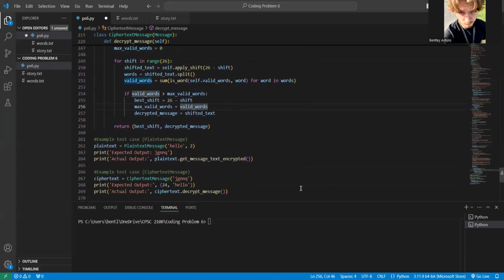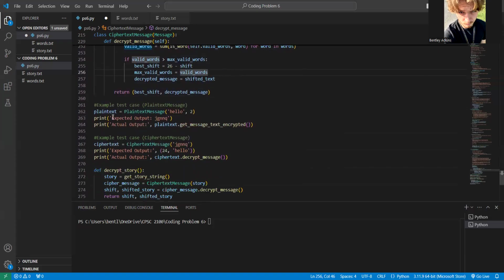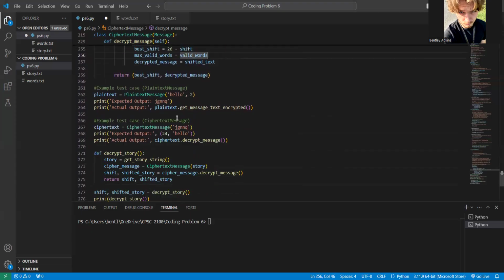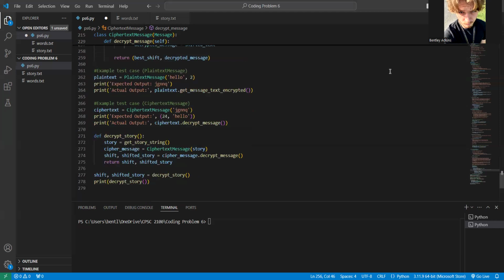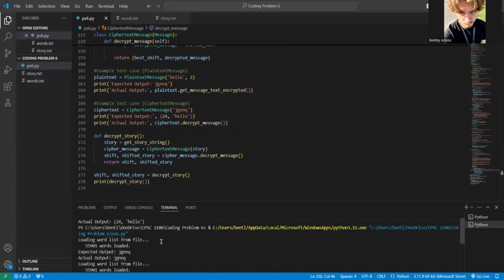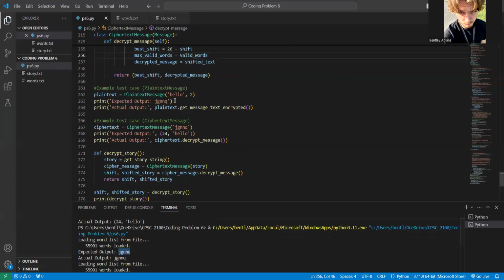So let's see. These were our test cases. It's loading the words. The expected output was this weird encryption.